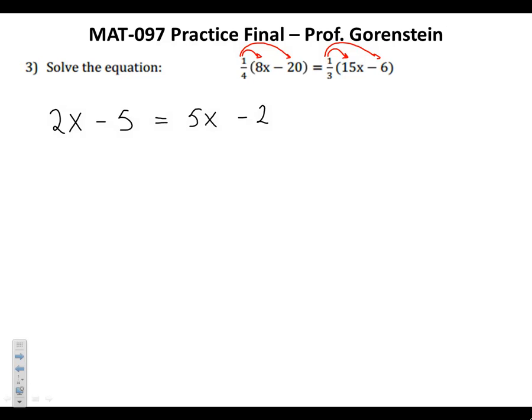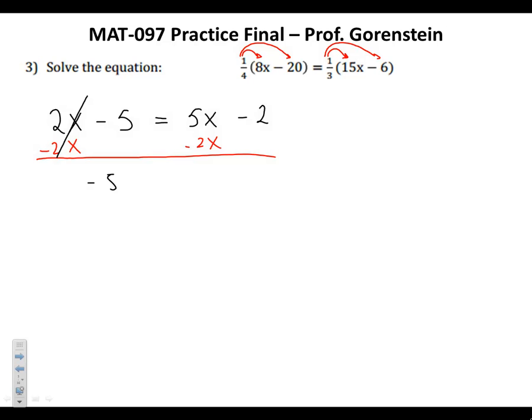We want our x's on one side, numbers on the other. It doesn't matter which side your x is on as long as x is isolated on one of the sides. I'm going to keep the x's positive, so we'll bring all the x's to the right. There's more x's on the right hand side, so we can subtract 2x from both sides. This will eliminate the x's on the left.